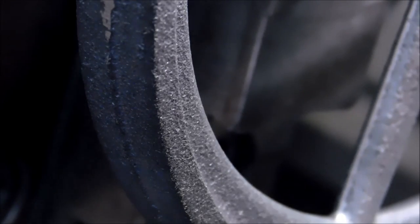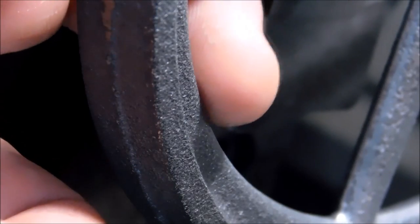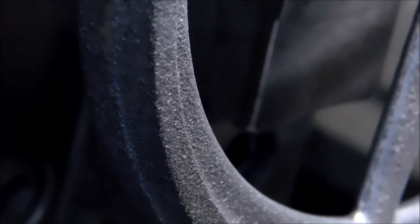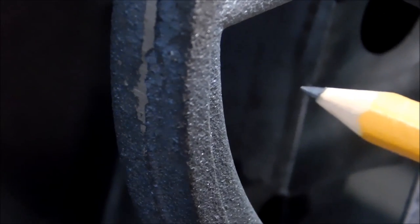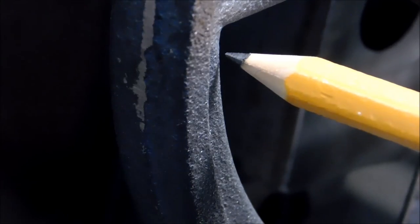Part is sitting in the three jaw, and I believe that I have the inside diameter inside the rim right here, running as true as I could possibly get it. You just can't trust the outside. Let's see if I can set something up there so we can get a look at that. Right there, let's see what that looks like.